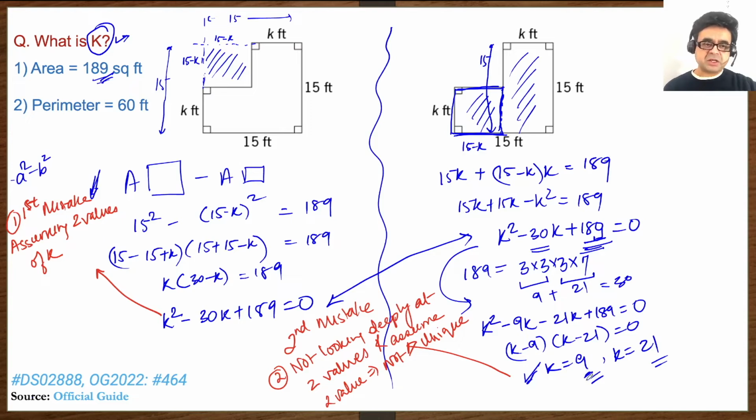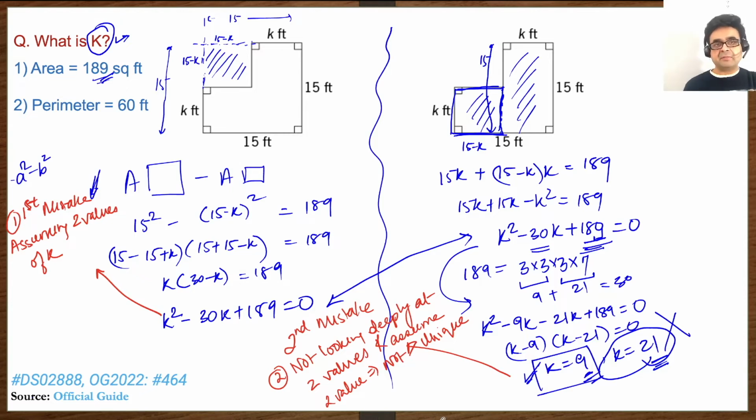What we have found is k equal to 9 or k equal to 21 as two possibilities. But let's look at the diagram, right? In the diagram, you see that k is a portion of 15, which means the maximum possible value of k is 15. K cannot go beyond 15 because then everything will turn negative. So in these two values, k equal to 21 is really not possible because k has to be less than 15. It could be all the way to 15, which would make everything 0, but it can certainly not be more than 15. So the only realistic value for this particular diagram is k equal to 9.